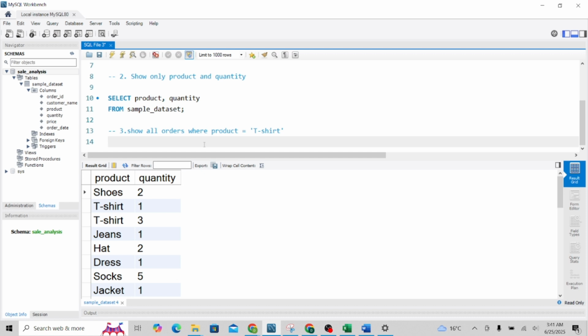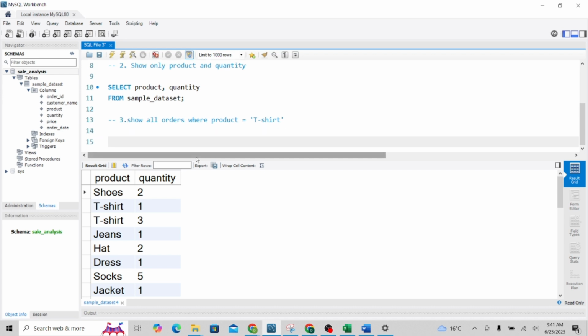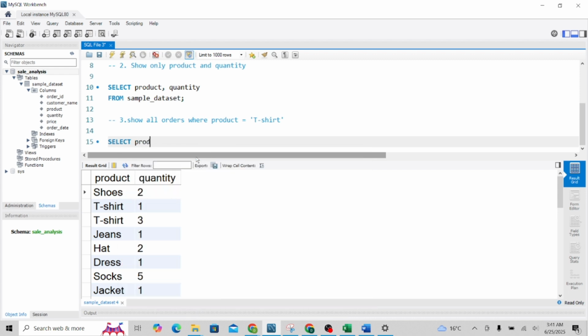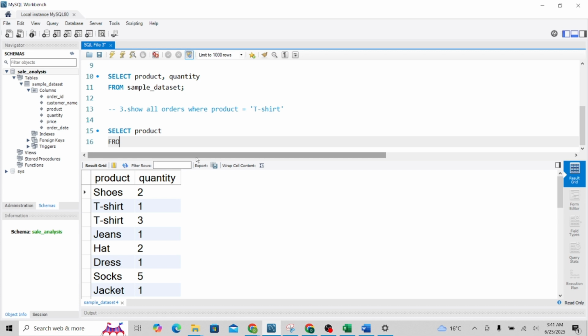Now we have to show all the products which are only t-shirts. Then what can we do for that? We can do SELECT product FROM the table named sample dataset.